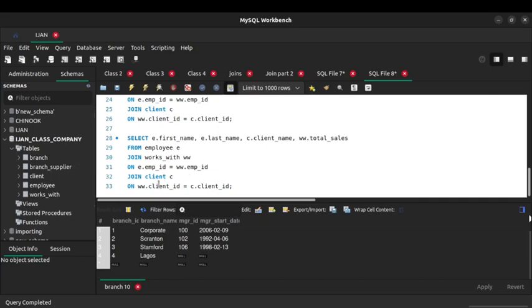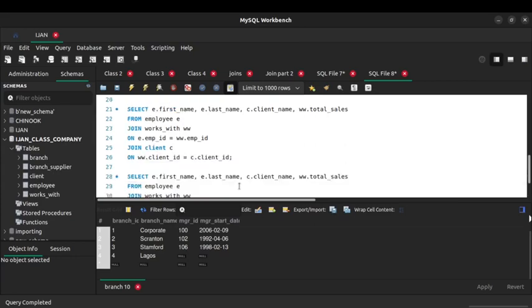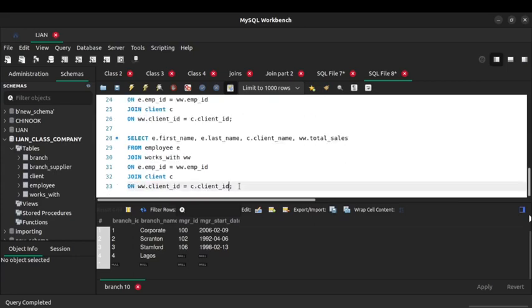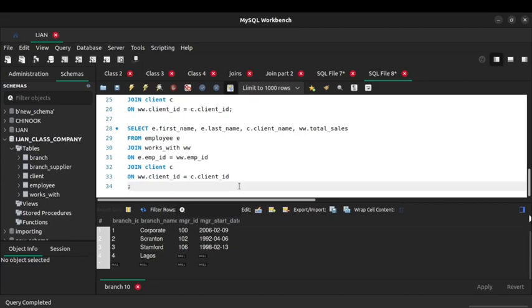Okay, we've merged works with, so let's go to the branch, let's merge the branch. So we are going to join on the branch now. Have I copied it? Okay, yeah, so we are going to join on branch now. So join branch, right?